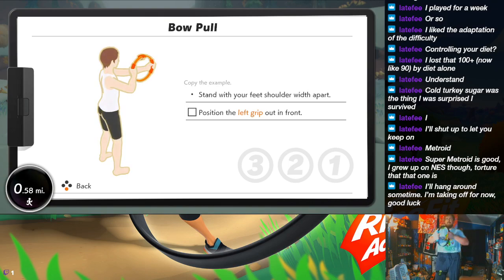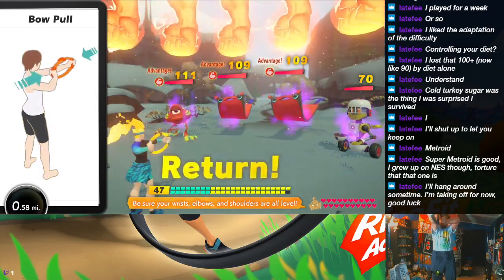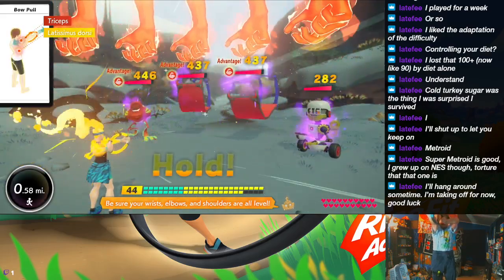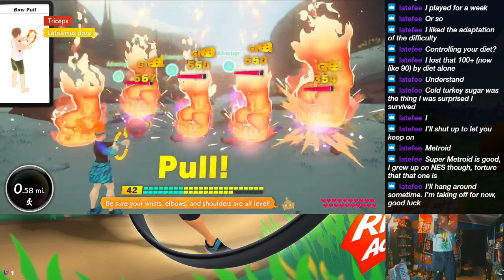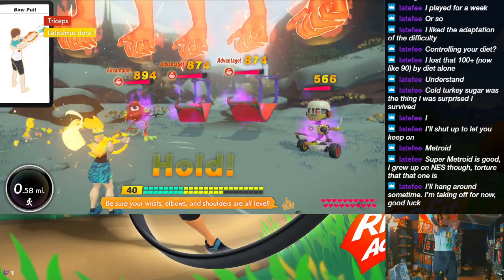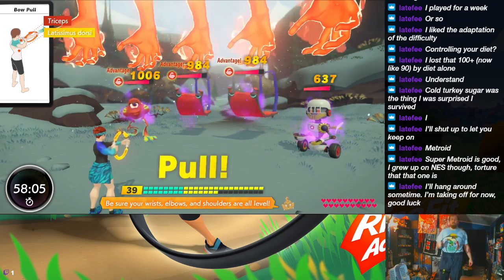I think this is actually one of the only ones we haven't done tonight, is the bow pull. Okay, let's go! Be sure your wrists, elbows, and shoulders are all level. Well done! Excellent! Fine work! Amazing! Alright! Yep. Arms do be tired.